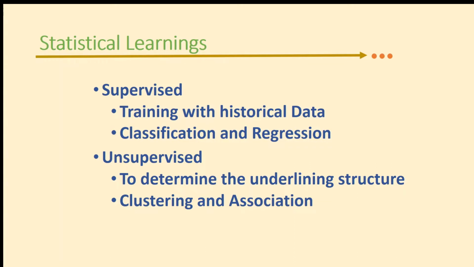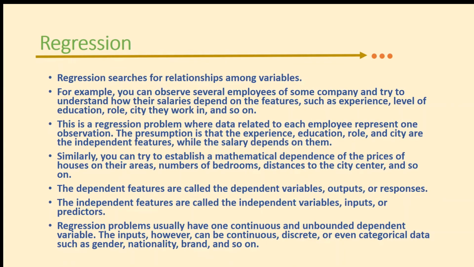The models which are used to predict a target variable whose values are categorical are called classifiers. At the same time, if the target variable contains continuous values, that is numerical values, then the models are regression models. In regression models, the model searches for relationships among the variables. For example, we have observations of the employees over a period for their salary.